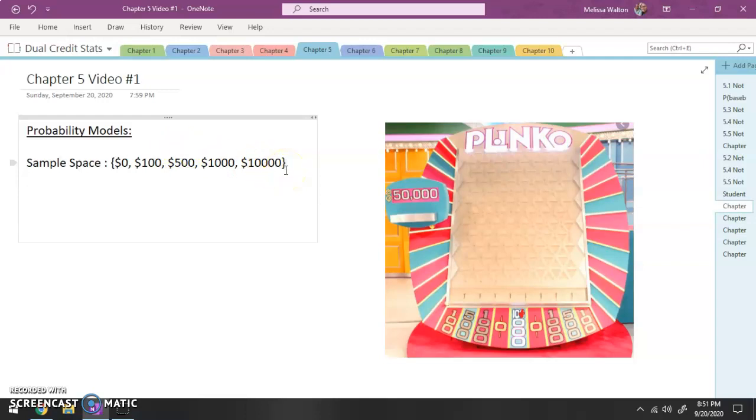And I'm going to go ahead and calculate a few different probabilities. What is the probability of getting $0? Well, looking at this, we have two outcomes where we could have $0, and each of these is equally likely. So I have 1, 2, 3, 4, 5, 6, 7, 8, 9. So I have 2 out of 9 possibilities where I earn $0. And if I were to divide that out, you would end up with 0.2222 repeating.